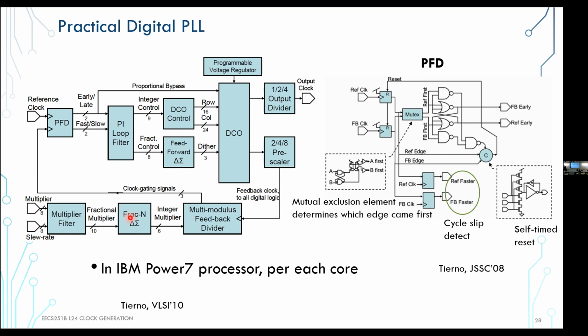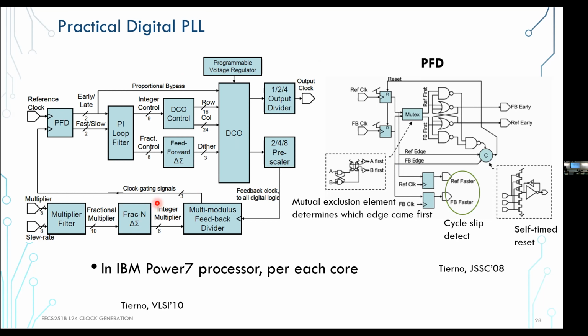And so what they do here is, instead of a normal integer divider, they have basically a multi-modulus divider that they control with fractional and delta sigma. So they're kind of modulating the divide ratio, right? And that causes obviously error, right? But when you analyze how that enters the whole loop, that error is low pass filtered by the loop, right? So that's why you're doing delta sigma dither. So you shape that divider noise into higher frequencies, and then the loop takes care of that, right?